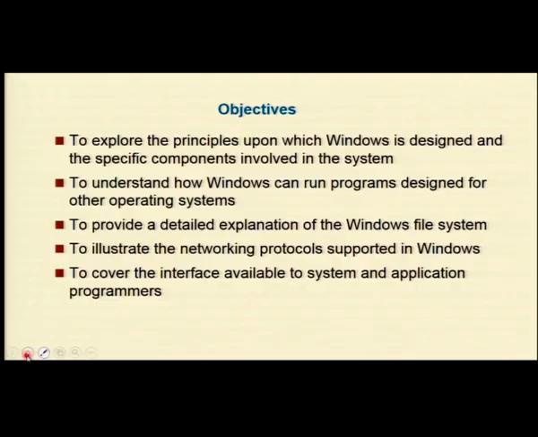So, therefore, multiple functionalities having the same shared resources, facing the conflicting design constraints and the way the users demand, have different ways of addressing those conflicts. One cogent set of addressing conflicts and building a functionality to make sure that there will be ease of use, there will be user satisfaction, there will definitely be maximized throughput, minimized waiting time, minimized response time, maximum CPU utilization, we have the Windows operating system. The design principles of Windows operating system are therefore different, and what we intend to do in this particular chapter is to explore the principles upon which Windows is designed and the specific components involved in the system.